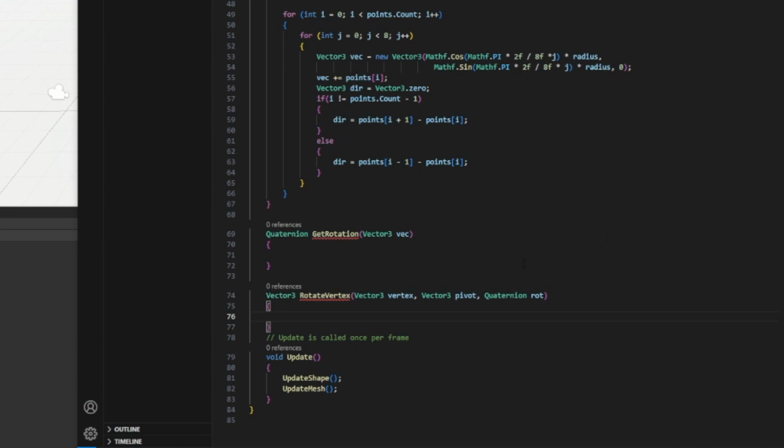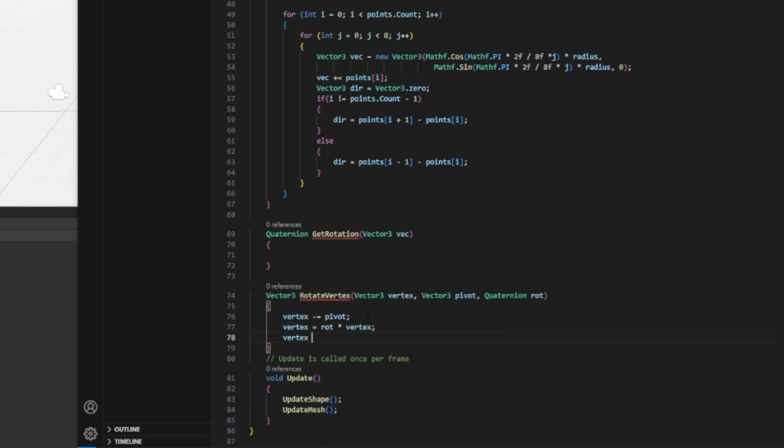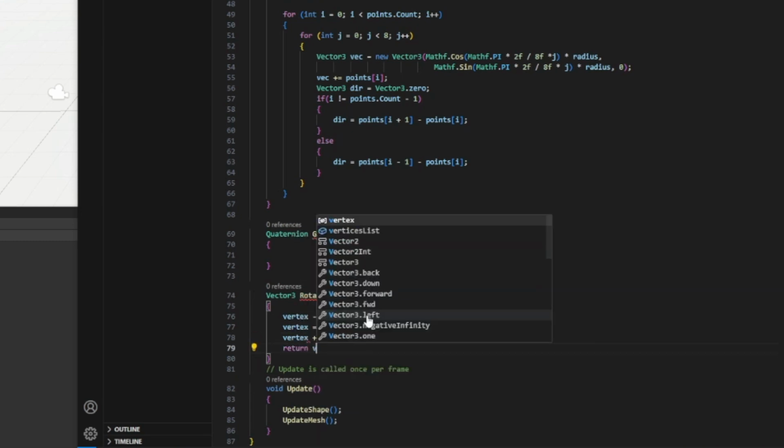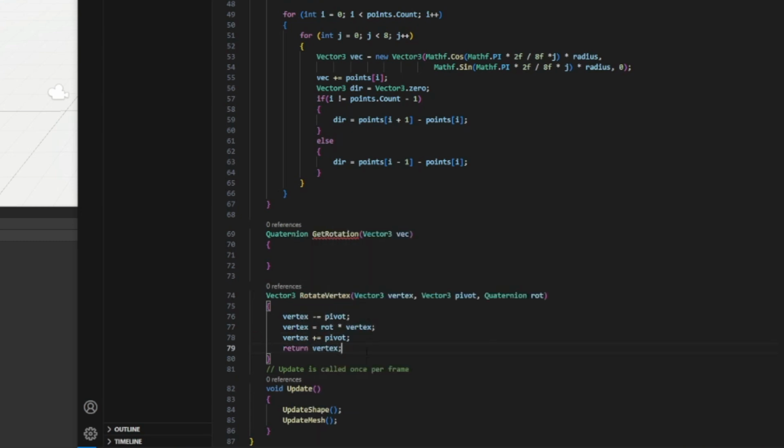First, we're going to move it back to the origin. And then we're going to actually rotate it by multiplying a quaternion. And then we're going to transform it back. That's the final rotated vertex.